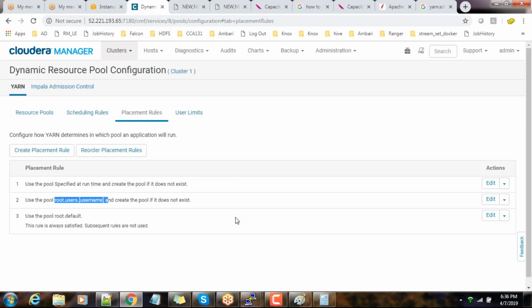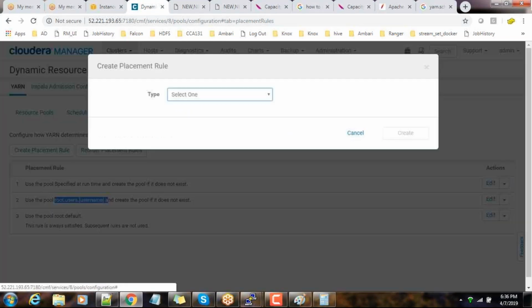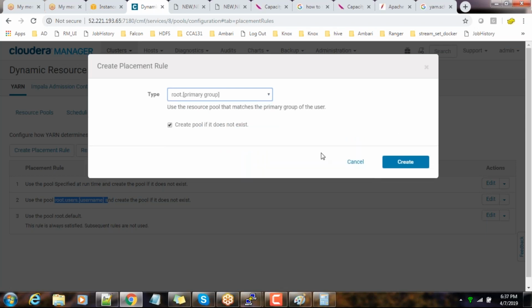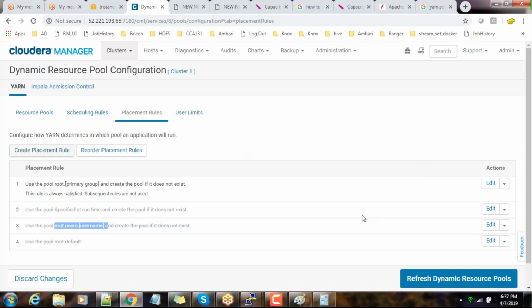Again, we have the option to add a new placement rule also. From this list we have options: root.username, root.secondary group, root.primary group.username, root.primary group, or specified at runtime. So these are the different options. I'm just adding that, and selecting create the pool if it doesn't exist.